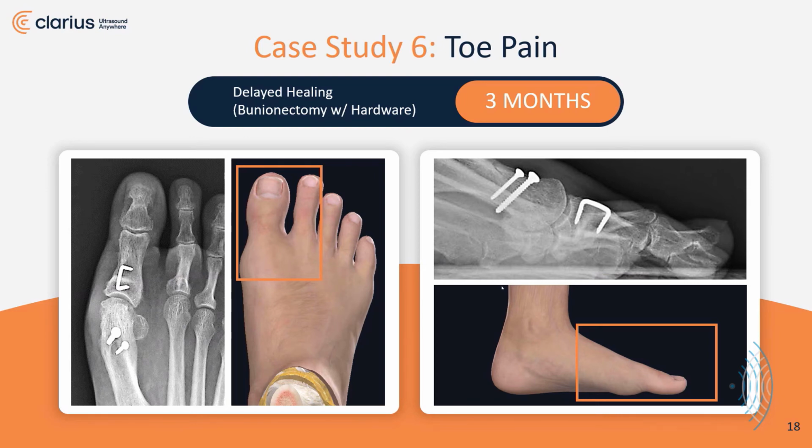Here are some images that I have put together of x-rays showing the staple that was used to hold the proximal phalanx together and some screws that were used to address the distal metatarsal. This is going to be our first image that's going to show the joint between the distal metatarsal and the proximal phalanx of the great toe.